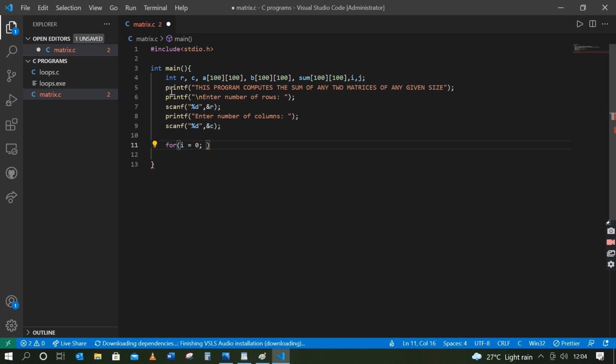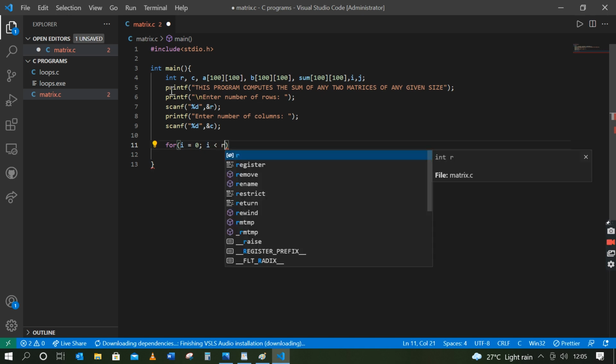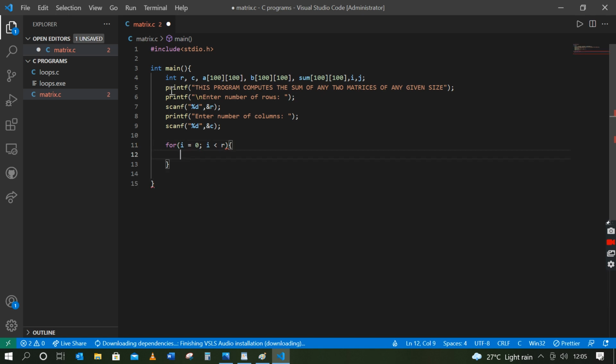Indexing set from I equals 0 to I less than R, and then the other loop, like it will consider Aij, A11, A12, A13, like that.